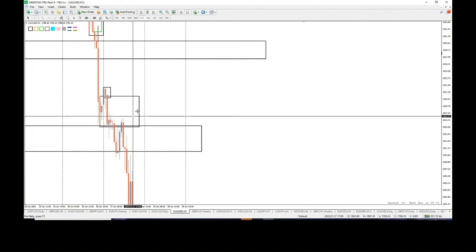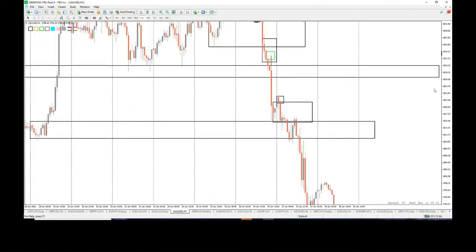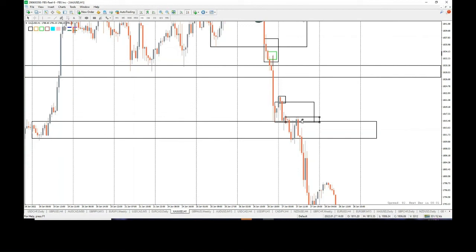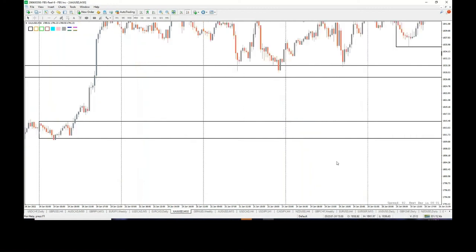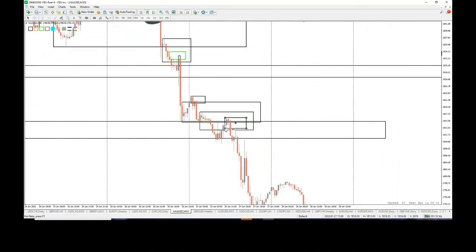So when this H1 zone is broken, right? What we want to do is sell up to the next H4 zone. So this is the H1 zone. If you're only using H1, you can have your entry right here. If you go to M30 or M15, it's actually the same. But you have more re-entry right here.